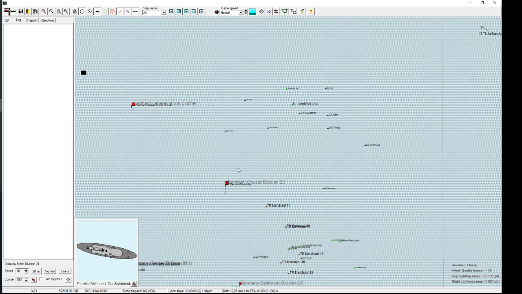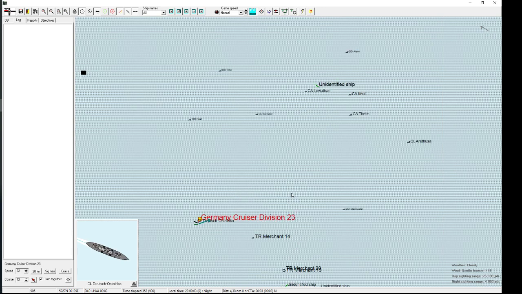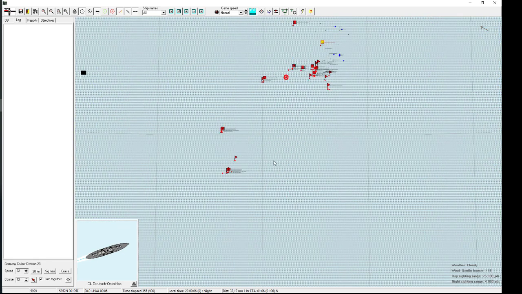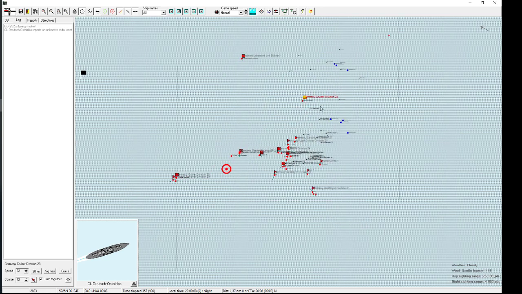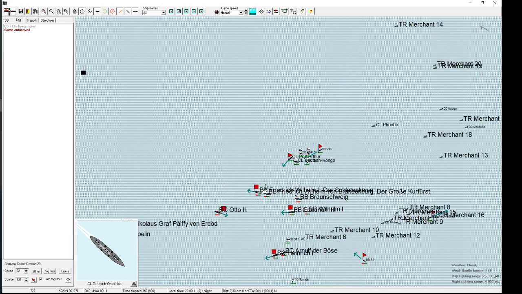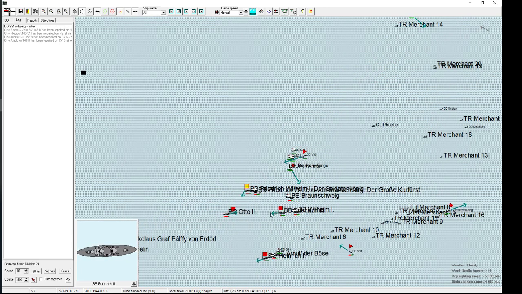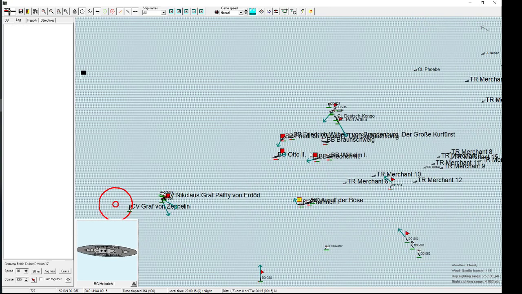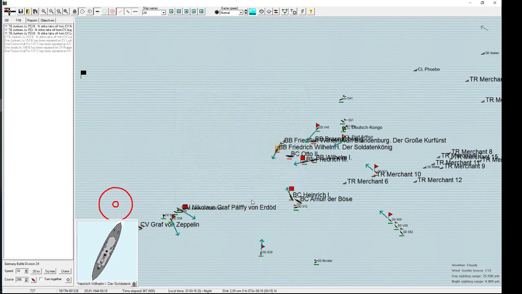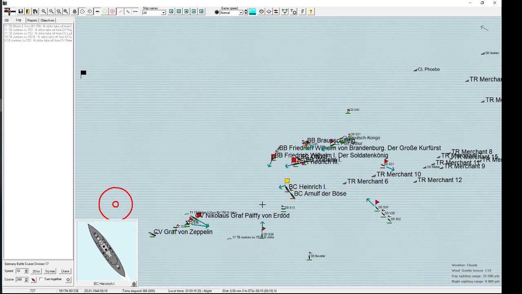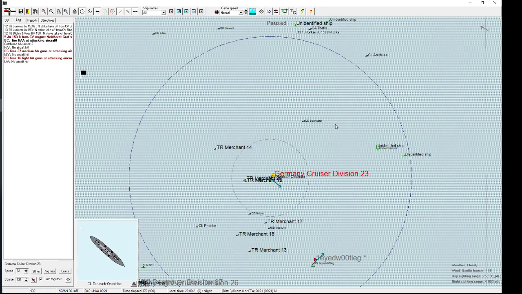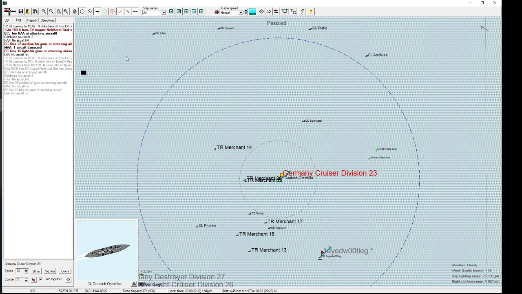Okay, so their battle cruisers are still up there. Let's take the Ostafrika somewhat close. And where are my airstrikes? Let's see, still not coming in. Okay, so I try to reattach every unit now and just keep them basically in one big force together. I can always detach them as soon as I have to engage something. But having them close together should mean that the anti-air is better. And that should hopefully help.